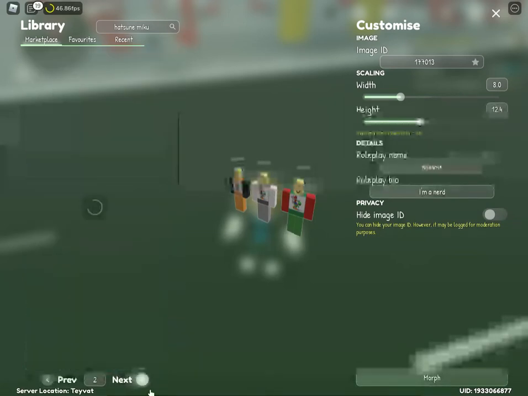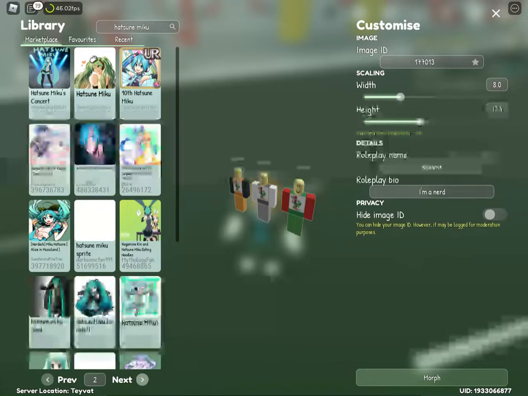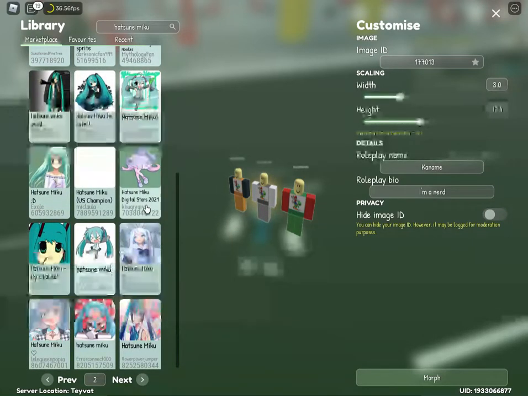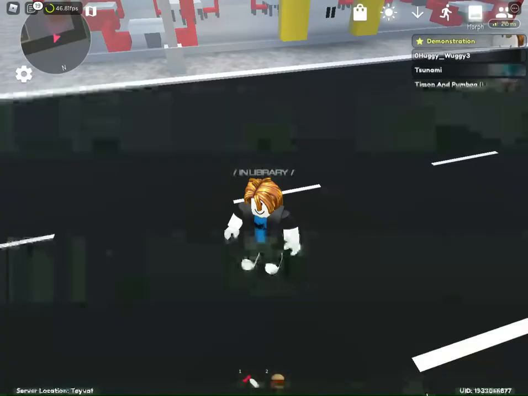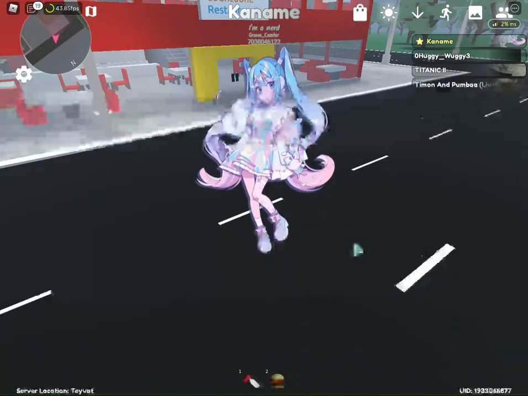Let's go to the next page. We can click these two buttons right here to change the page. Now, as you can see, we can get now the images. Now you can change to this and click Morph, and there it is, our image.